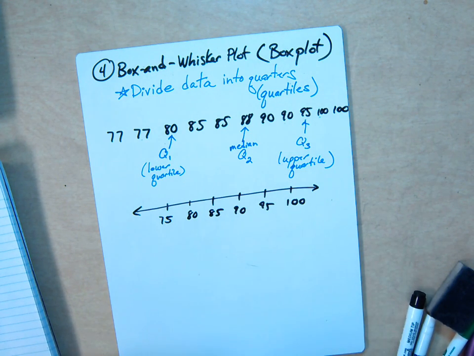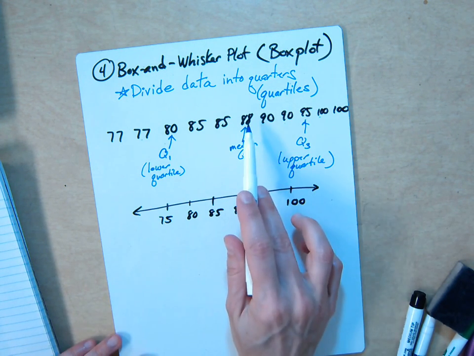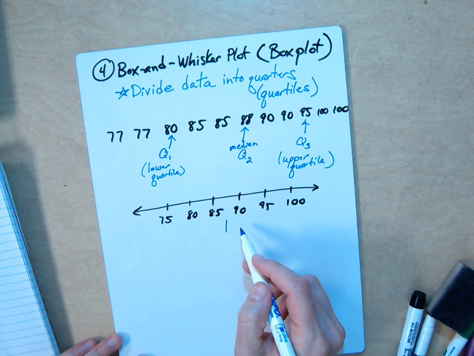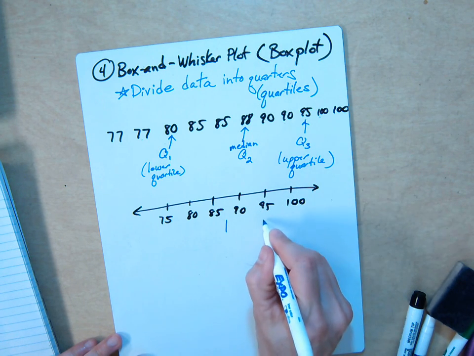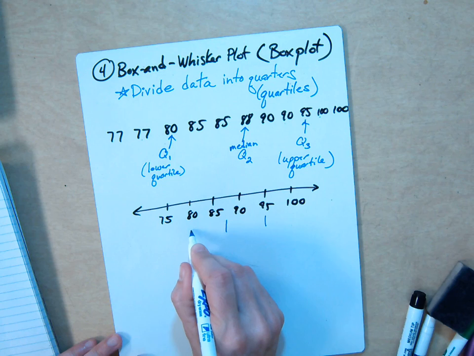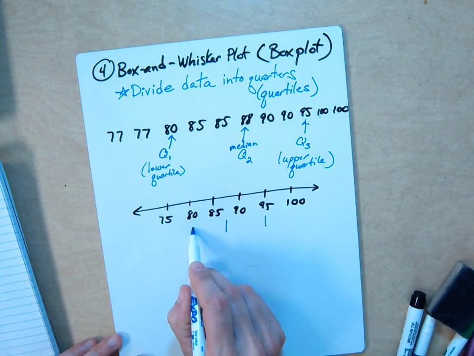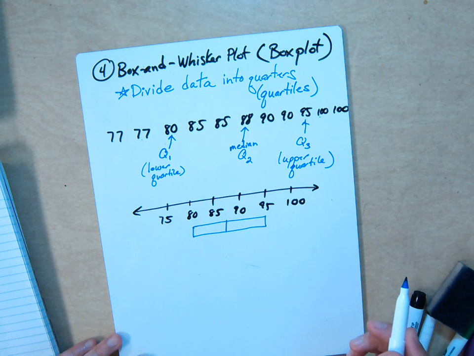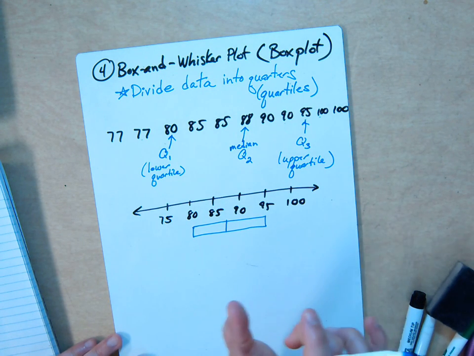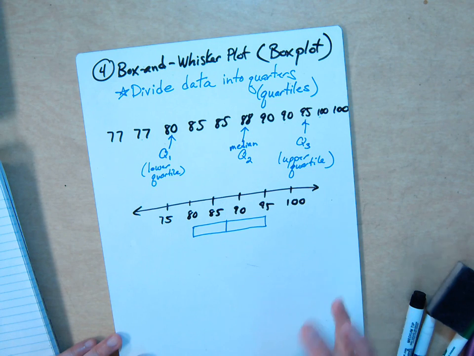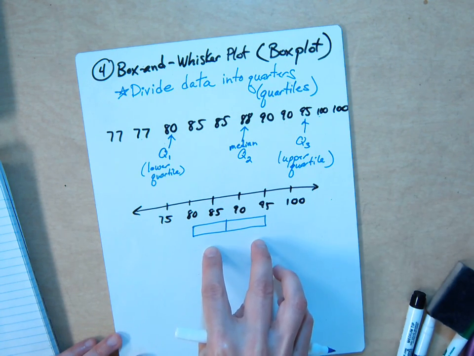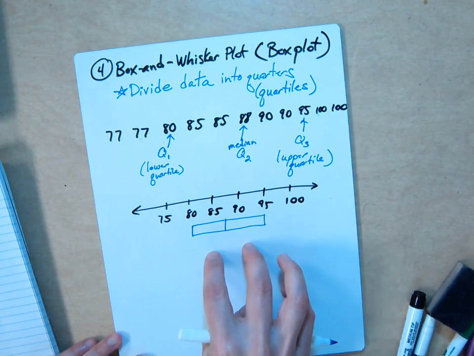So this is what you do. You just take the 88, you put a line wherever roughly 88 is. So I'm going to say there. That's Q2. You put a line where Q3 is, 95, and you put a line where Q1 is at 80, and then you make a box like that. And that box represents the middle 50% of your data. So half of your data, the middle half of your data is in here. And that helps you visually see where's the middle half of your data.